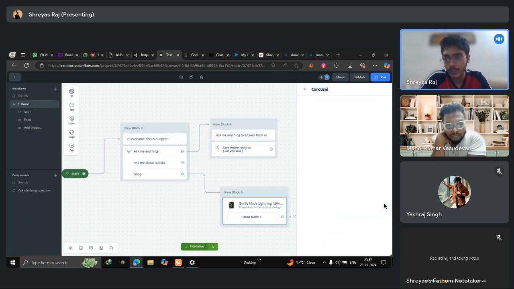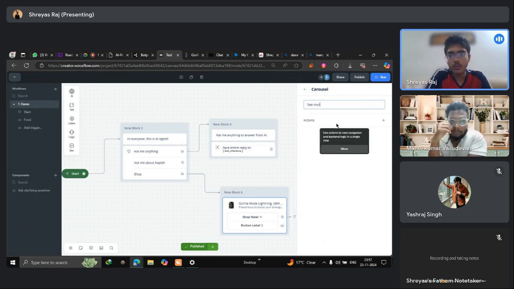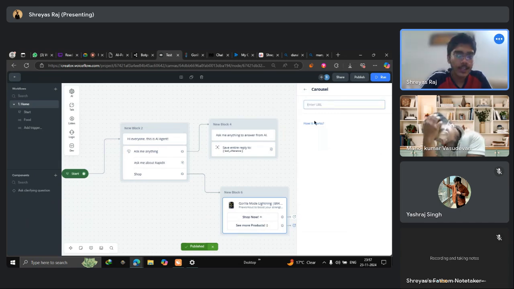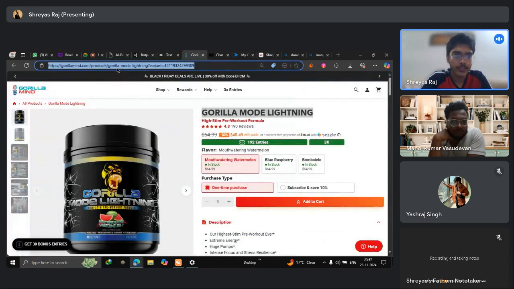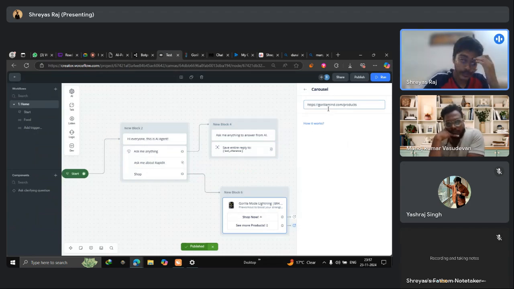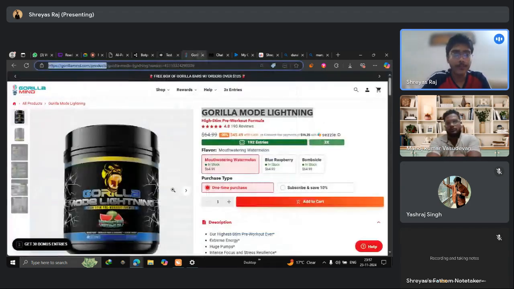Then we could add another button, see more products, with an action to open URL, and select gorillamind.com/product, because we just want to show them all the available products here.